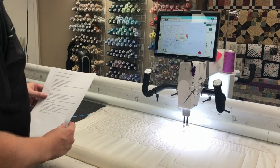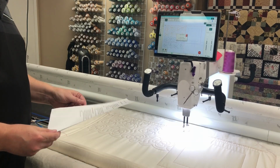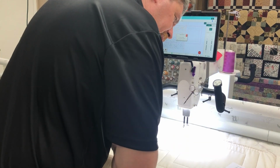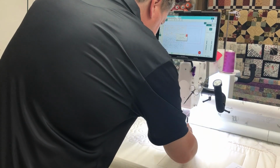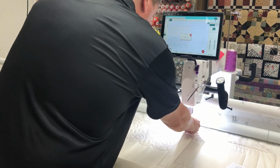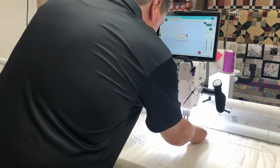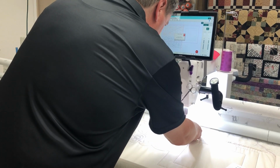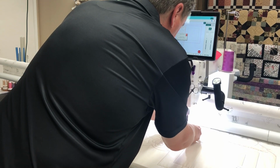All right, so we have completed the first pass. Now, if I remember, all this says is you will need to advance the quilt in order to quilt the second pass. First thing I need to do is cut the thread. The laser is really nice to try and get this looking good. Uh-oh, it must have hit one of the other threads.